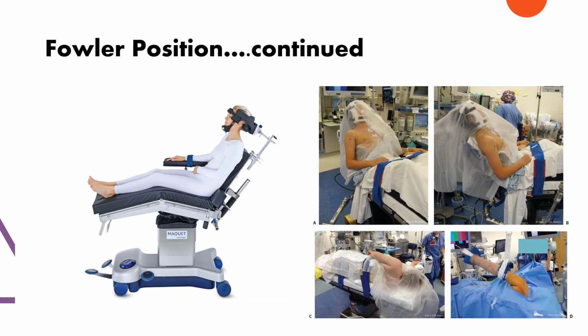Now let's look at the other images. Again, for shoulder surgery, you can see that the top two images are the Fowler's or beach chair position. The bottom one is lateral, but what I wanted to show you on the bottom right is how they have extended this arm out. And a lot of times when we're doing shoulders, they'll want to put traction on that joint, basically. So it's going to open up the joint space. And so there may be some sort of traction device that we're using in addition to the beach chair positioning device.